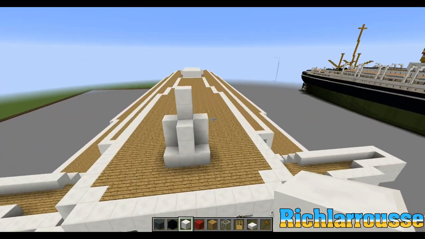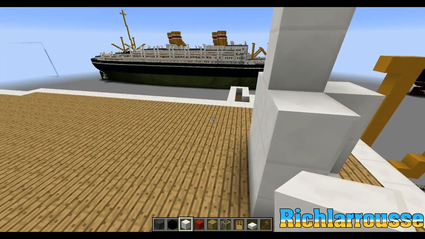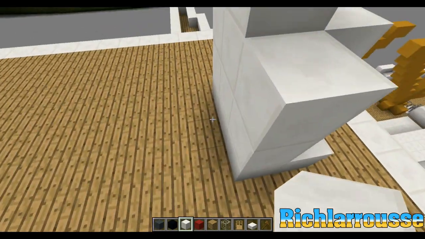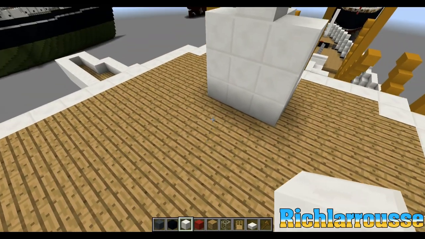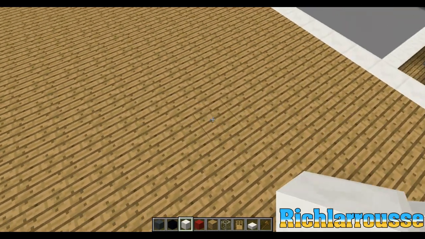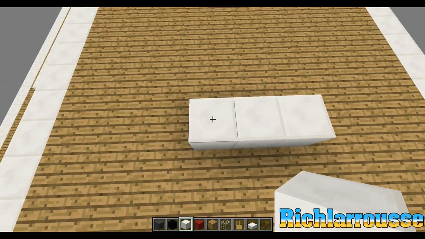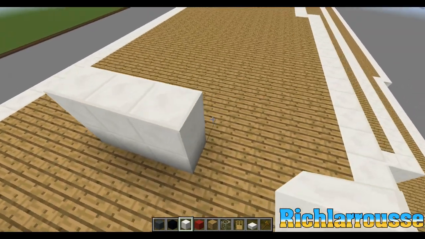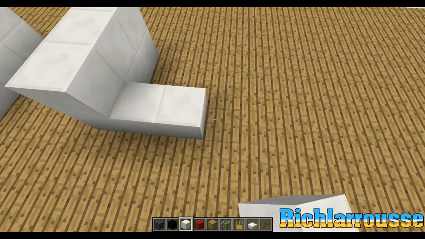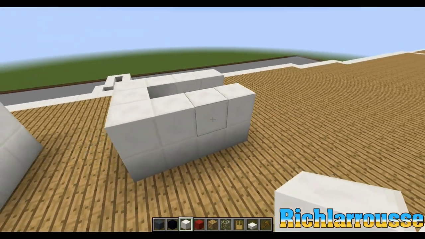I knew I'd screw that up. Anyway, next is to add a sort of platform thing, which I don't really know what it's for, but it's there anyway. So we'll go three blocks back from the back of the thing we just built. Actually, four blocks rather, and then we build a sort of platform. We build three wide, and then build that three high like so, and then we build the sides one, two, three, one, two, three like that, and that's pretty much it.